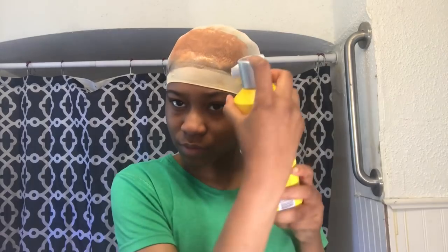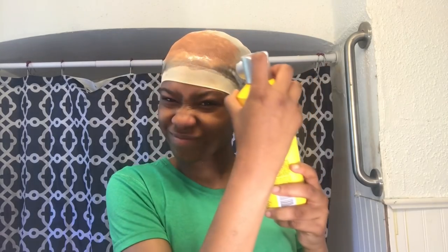Third step. Now what we're gonna do is put the Got2b glue on where our edges at, so it can be dry. Covering the cap can be covering our edges when we cut it, so we just putting the glue on our edges. So now we get the Got2b glue spray, frizz spray, and we just spray that on the top of the Got2b glue for it to dry faster. And that's what I use it for, for it to dry faster. And now we just get the blow dryer and dry it.